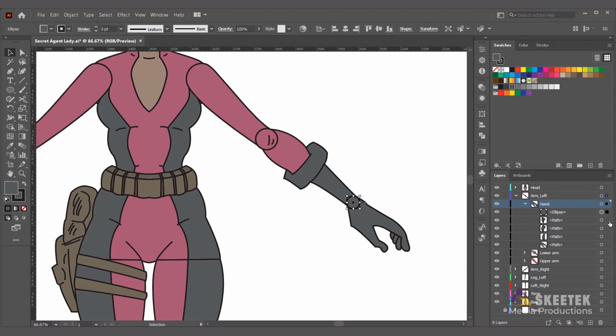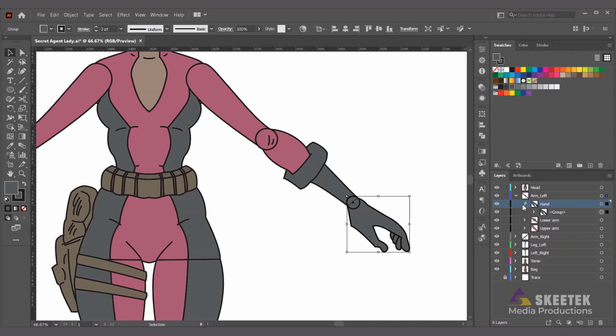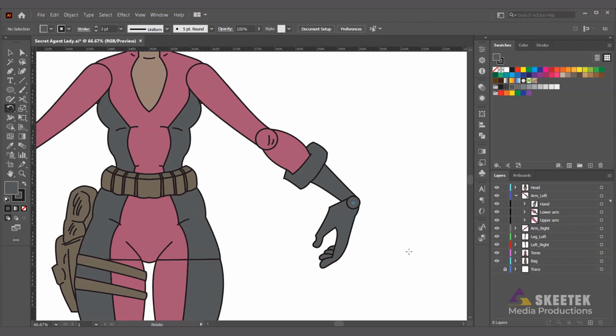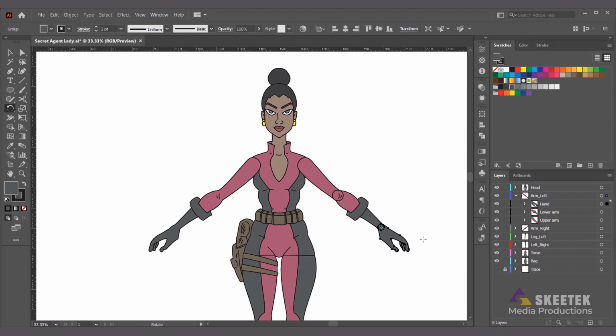But first, let me just move this arm so you can see this hand now. I select the hand right now, and I use the rotate tool to select the center of the circle, and I turn it. You can see it turns like the arm is supposed to turn, like the hand actually is supposed to turn. You can turn up or down. So that's it for creating the hand, the lower arm, and the upper arm.